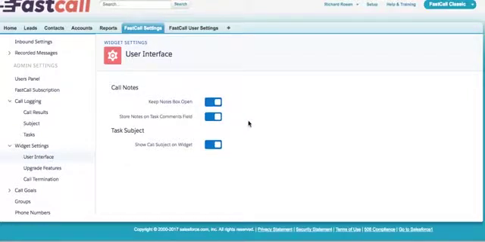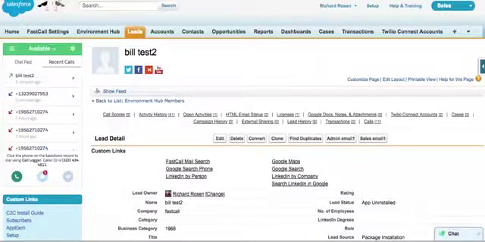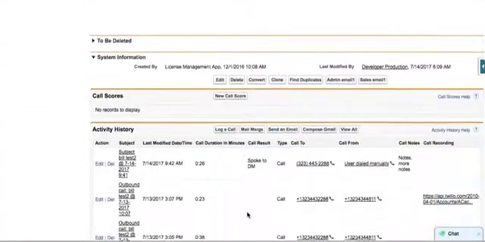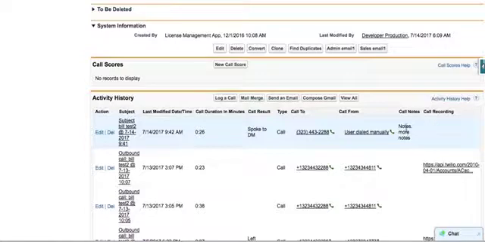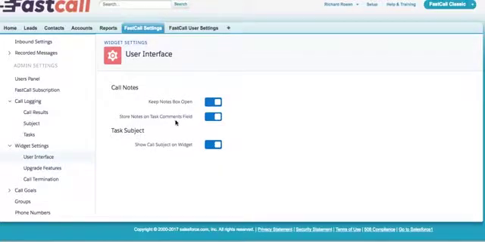Salesforce's comments field, what is often called notes but is actually called comments, is a long text field, 14,000 characters, I think, something like that. A long text field cannot be seen in a related list for activity. If I'm looking at activity history, this whole activity history is called the related list. So if you want to see your notes here, which we like to see, we give you the option to copy the comments field to our own custom field called notes, which is a short text field. Pretty simple, but most subscribers like to keep that on.